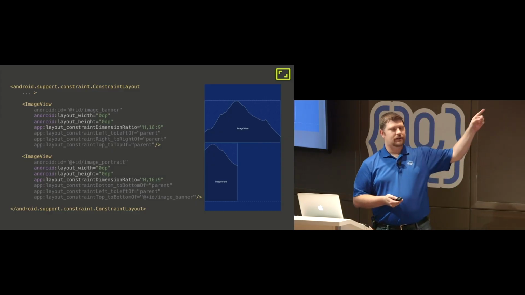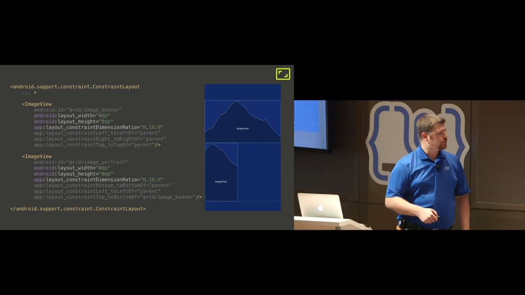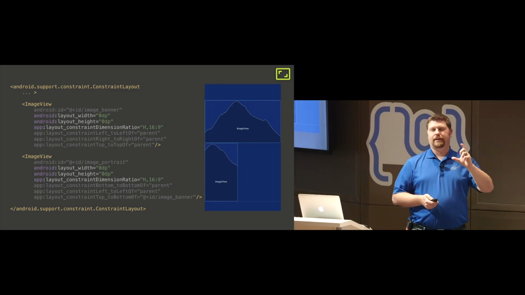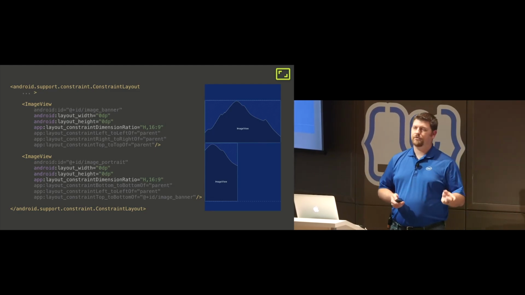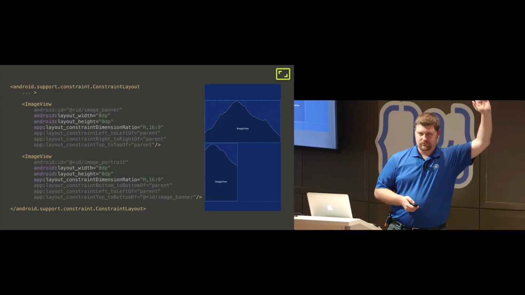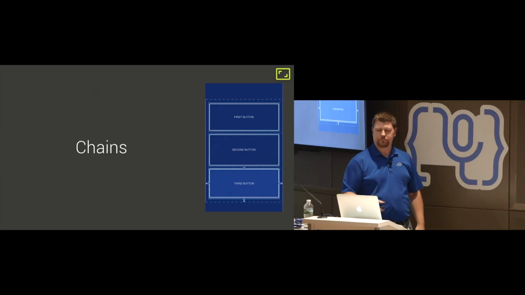Okay? So you can do this if this makes more sense for your application, but in that case, you typically want to pick one of the dimensions that is ratio locked, and that's the one that you would put a prefix there associated with the ratio. Okay? So no more aspect image view, it's gone. Constraint layout takes it away. I'll take questions at the end.